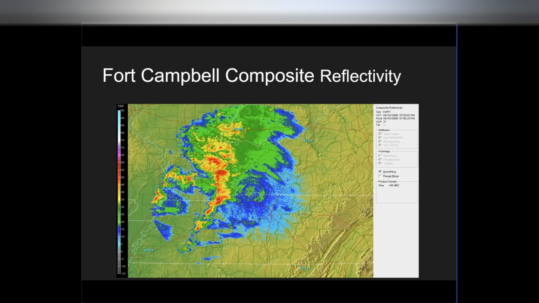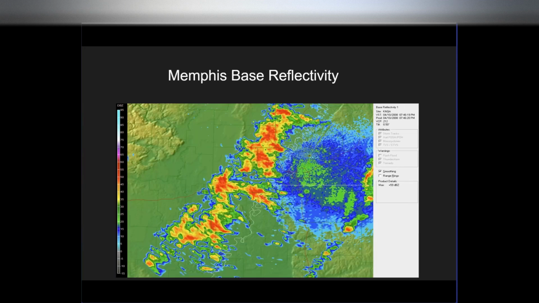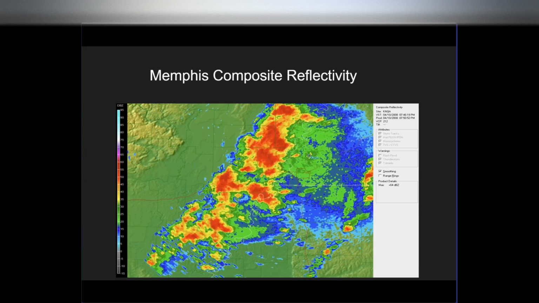one composite image. So another example, this is the Memphis base reflectivity from the Memphis radar from a series of storms, and the composite reflectivity from the same time frame. So be careful when you're using data or looking at data that if you're looking at composite reflectivity, it may skew what could be the intensity of the entire line of storms, and you're going to lose those low-level features.